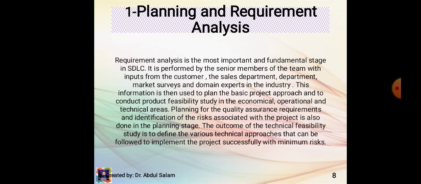This information is then used to plan the basic project approach and to conduct product feasibility study in the economical, operational, and technical areas. Planning for the quality assurance requirements and identification of the risks associated with the project is also done in the planning stage. The outcome of the technical feasibility study is to define the various technical approaches that can be followed to implement the project successfully with minimum risks.